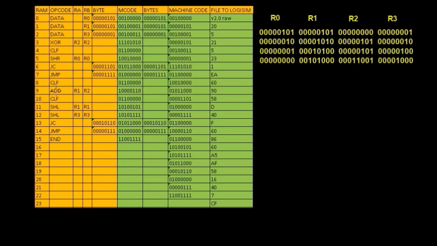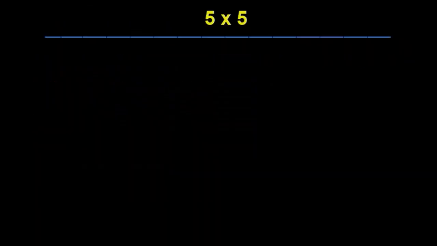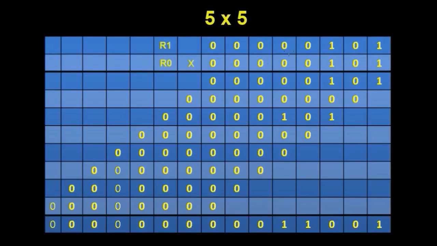And then the next line is add the value register R1 into R2. So you can see here that in this instance, when we're multiplying these two numbers together, we've checked that this is a 1. It is a 1. In that case, whenever you multiply the 1 with all of this, you're just left with the value of R1. So you can take the value of register R1 and add it to the value of register R2. So originally R2 started off with all zeros, so when you add R1 to R2, you just get this number here, which is the number 5.